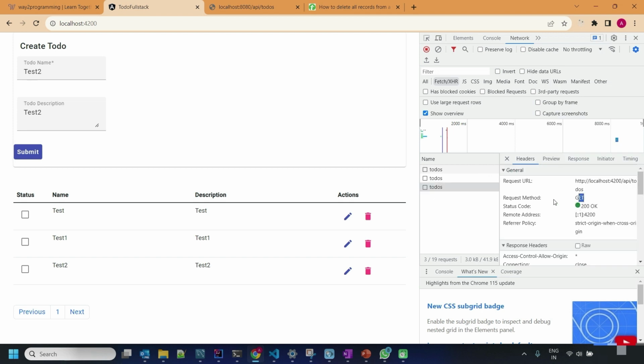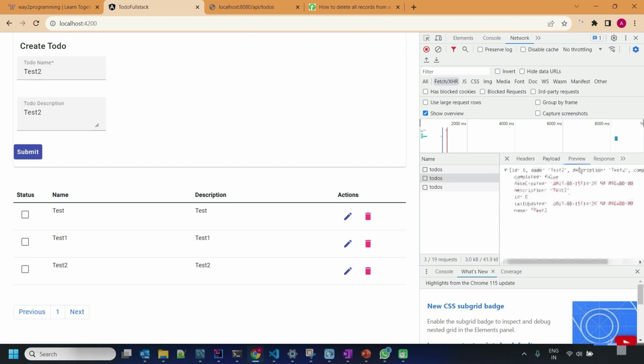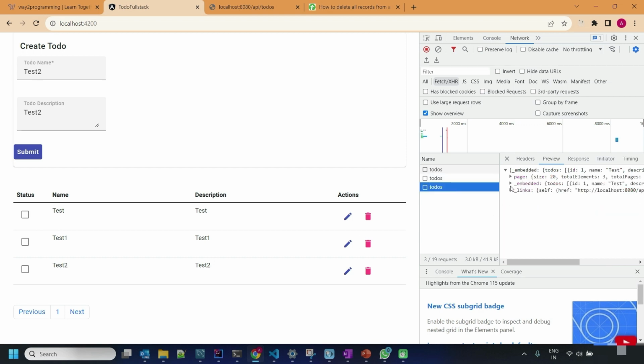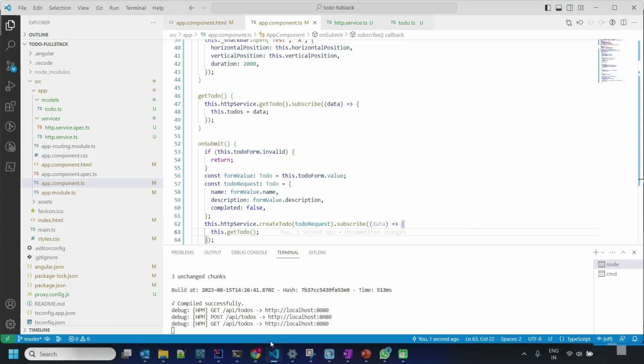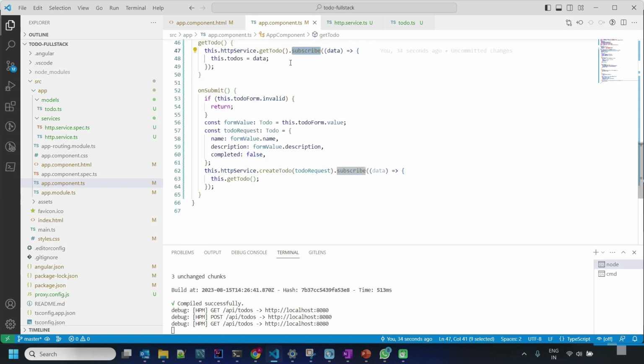Here we can see the get call, and this is the post call. So after post we call the get. Either we can get the response from this preview and map to this object, or else we can just call the API. But here is one issue. This is a subscribe, and this method also has another subscribe. So this is actually not good practice, calling subscribe inside another subscribe.